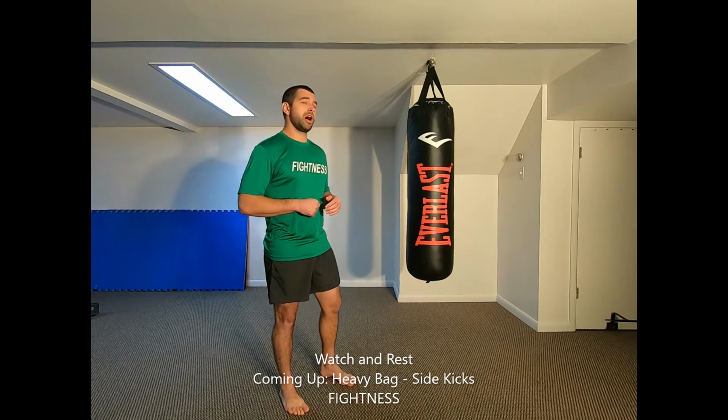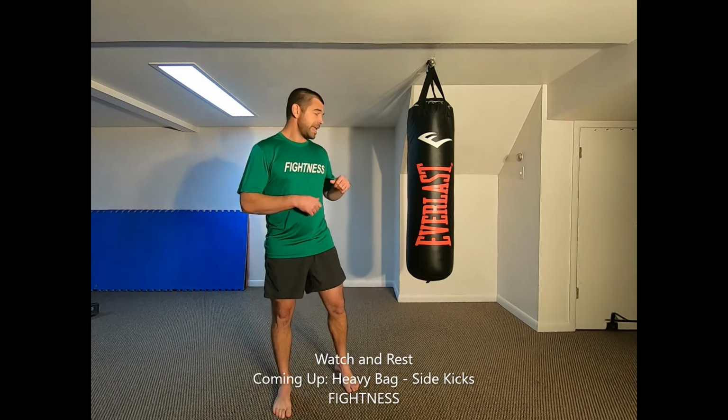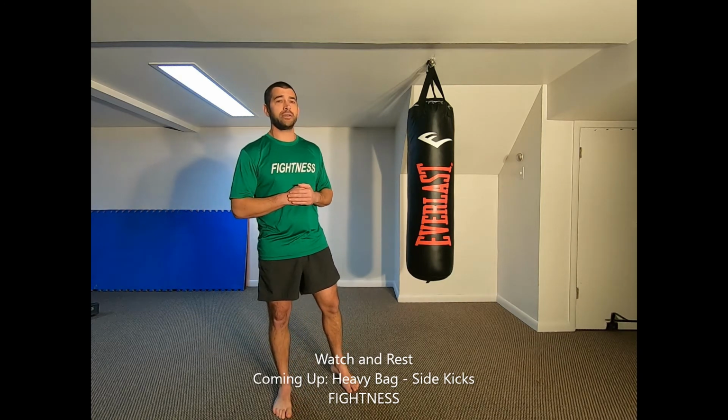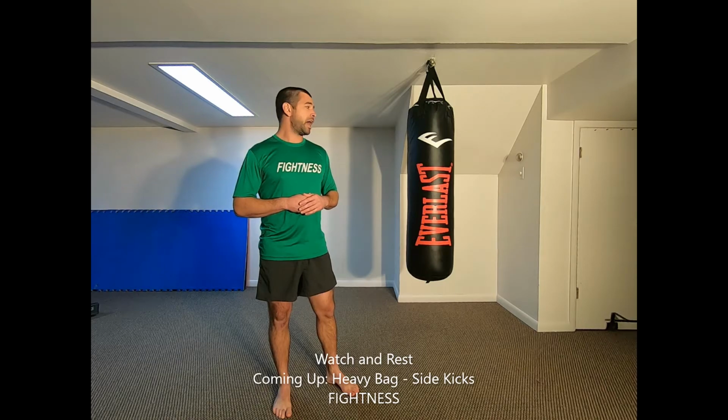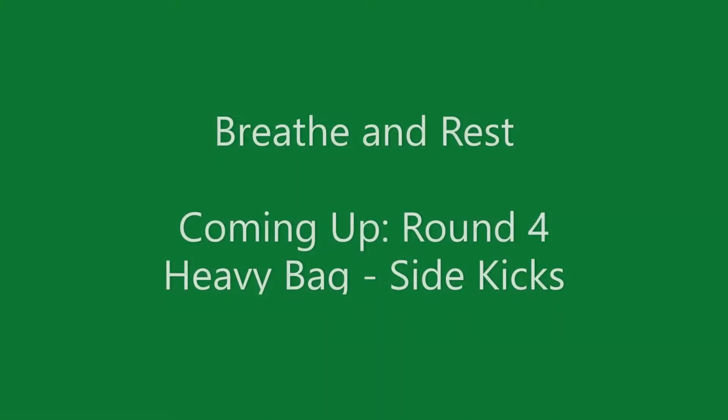Vary your heights. Make sure you're pivoting on your base foot, pointing that heel at the target, hitting with your heel when you do strike the target, and drive through with your hips. You can take a little stutter step towards the bag too to generate more power. Just side kicks for this entire time period.